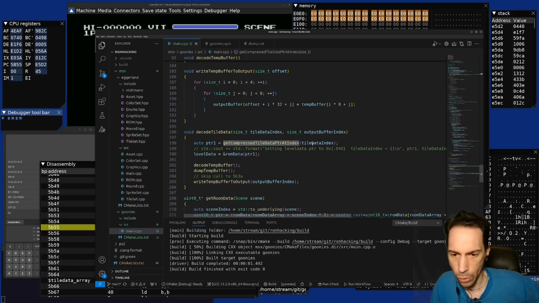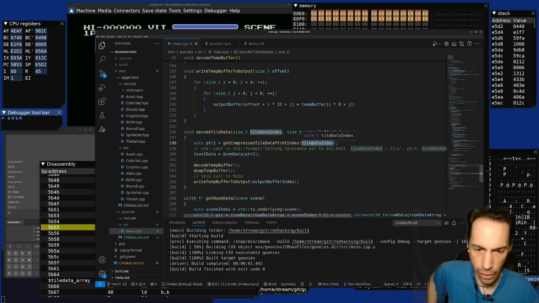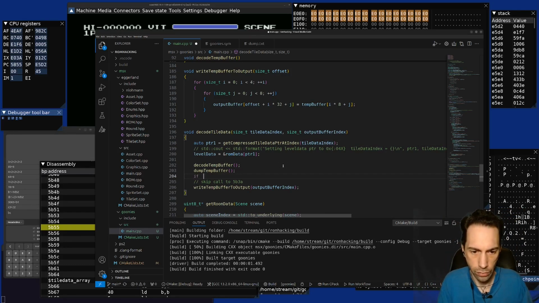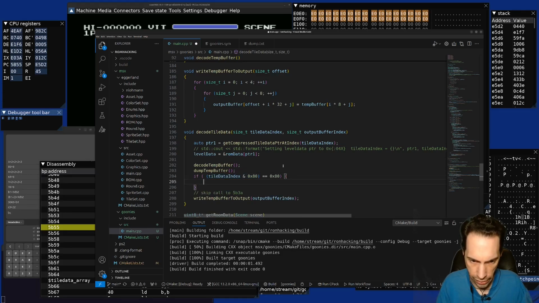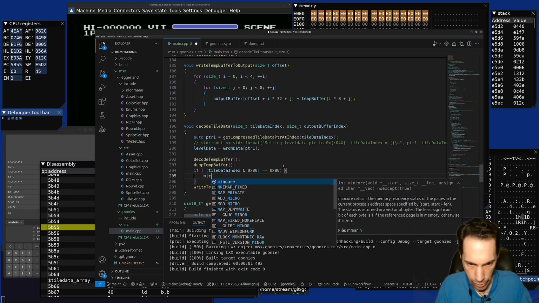Okay, so it's in this variable. 0xF0 80, I think, yeah, 80, equals 0x80. So if the top bit is set, then we have to mirror the temp buffer.